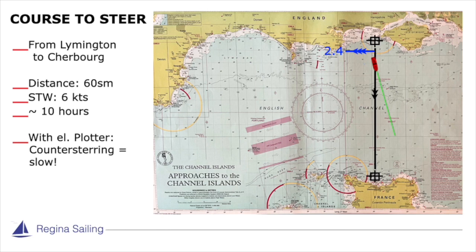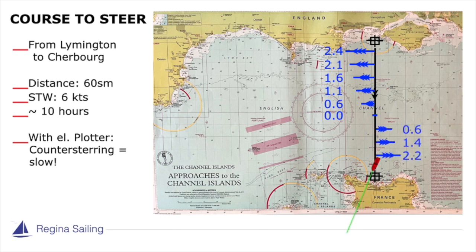Well, what happens now is, of course, that we have a lot of other currents. They decrease, and we have to compensate less and less. Now we have no current at all. We point exactly south, but then the current goes into the opposite direction, to the east, and the plotter compensates by that and sails to the west. So the plotter now makes sure that the course over ground is exactly south. It keeps a constant course over ground because it doesn't know what we want. It thinks we want to go along that course over ground.